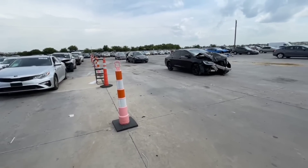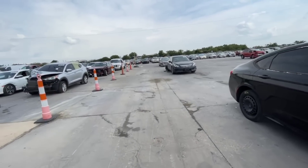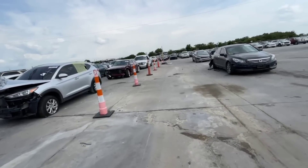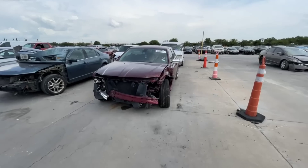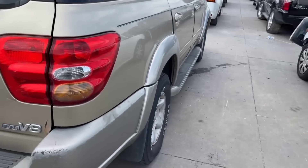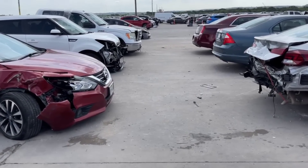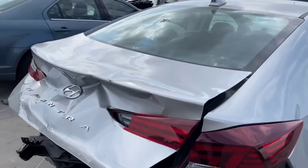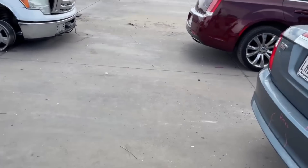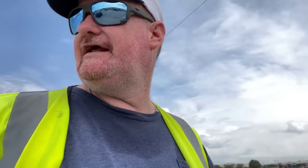We're still moving — there's a Chrysler 300 over here and someone put a 'hellcat running' setup on it, but never mind, that wasn't a hellcat. The Scat Pack nearby was dead as a doornail. We were gonna jump into that Chrysler 300 but it has a no-touch tag on it, so we have to keep moving.